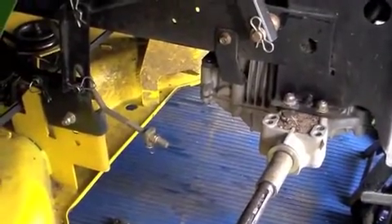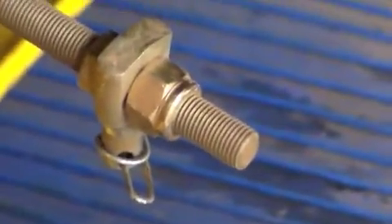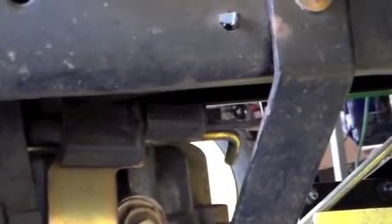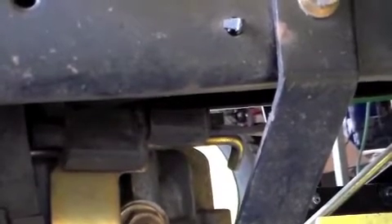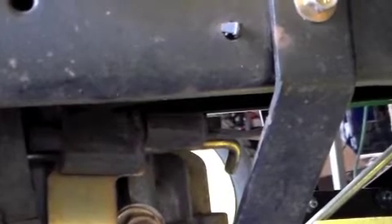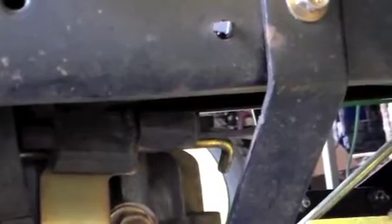You can see the figure eight clip right there — I'm going to zoom in. That unclips onto the transmission; it's a figure eight and you use a pair of pliers. And then that piece right there goes to the transmission — that's the reverse-neutral which you pull out on the back of the machine. That's a small round press clip that you slip off the transmission on the linkage on the right side.